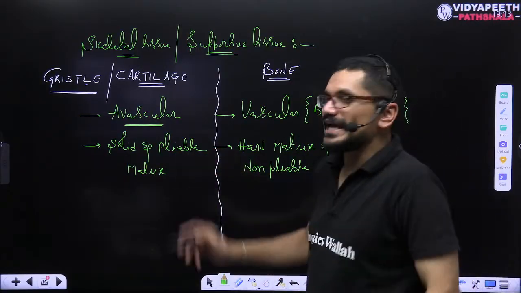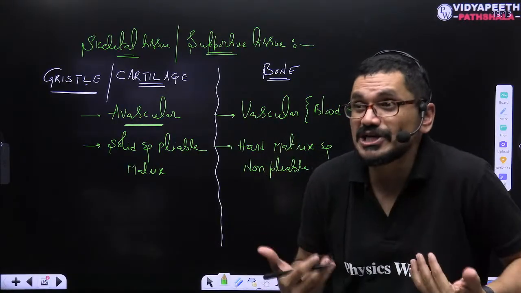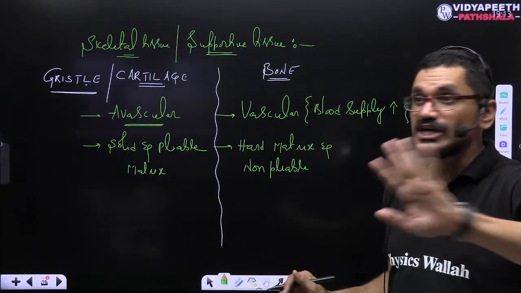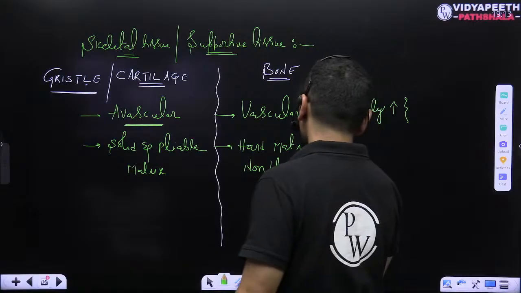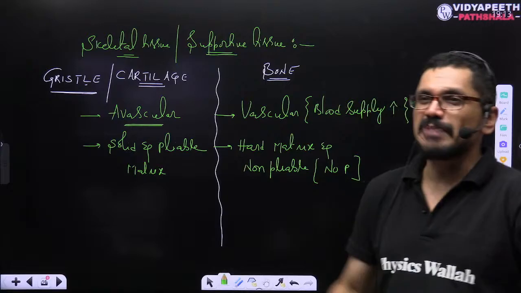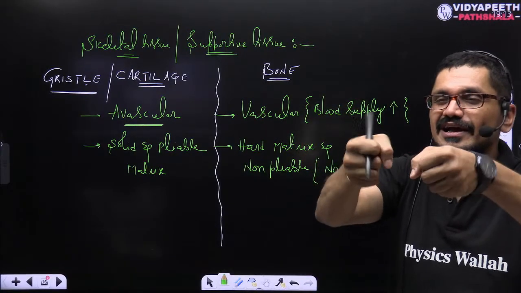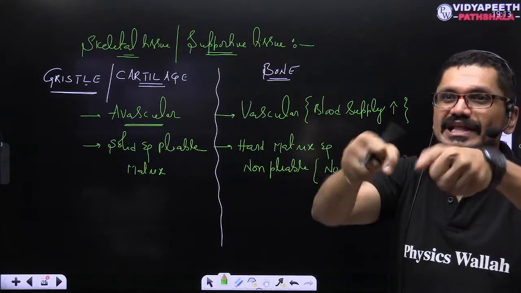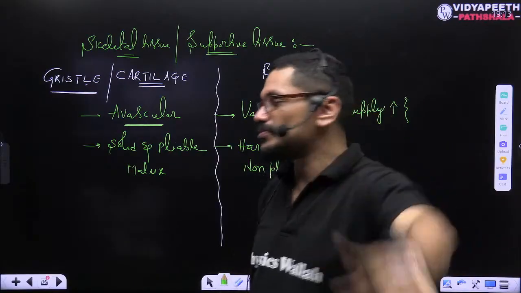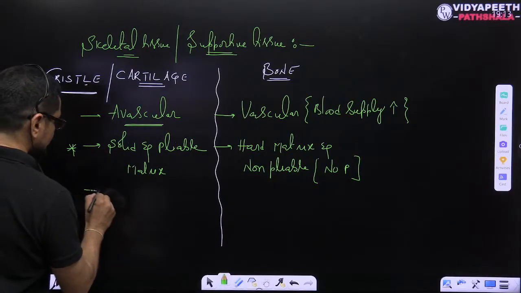So here, pliable means it is able to take the pressure by bending. Bones are non-pliable, which won't take the pressure. Here, solid and pliable means it shows flexibility. If you apply pressure, they will bend themselves so that there will be no damage to the cartilage. That is a very important point, the matrix. It's a previous question, so I put the star here.